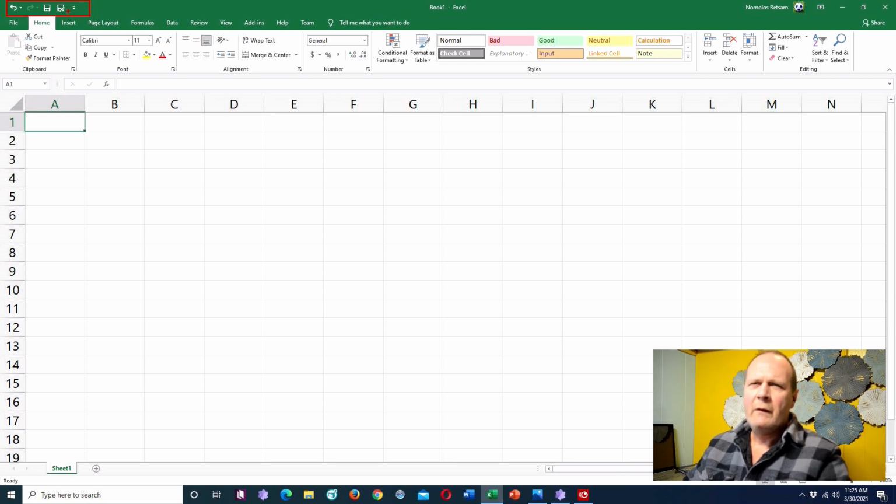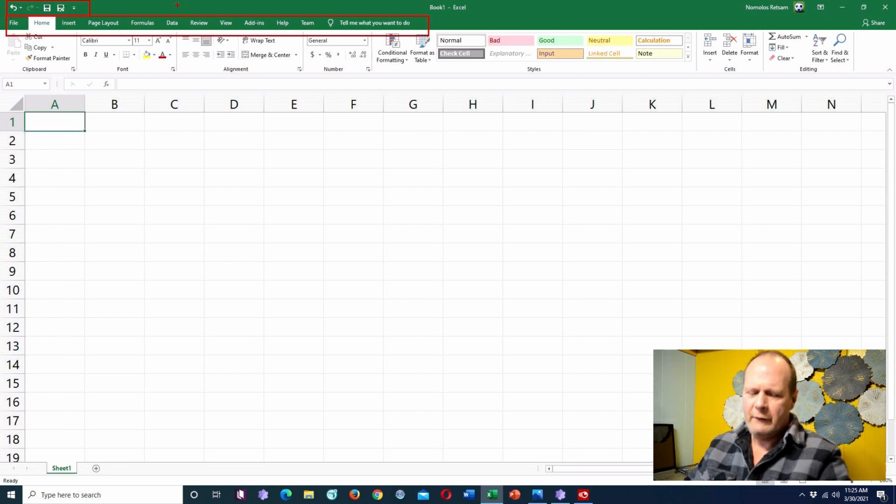The second section that's important for us to know is this section right here, and this section is a tabbed section. If you have an old Excel program or an older spreadsheet program, this was called a menu bar. When you click on the titles up here in what would be a menu bar, it'll bring down a drop-down box. Today it's a little different. You get a ribbon instead of a menu bar.